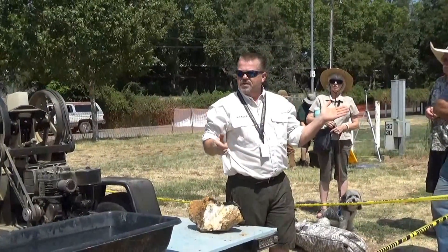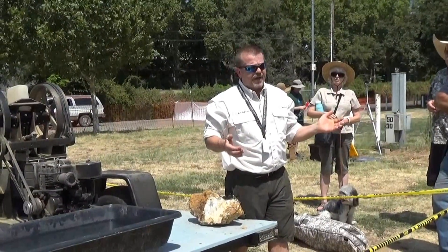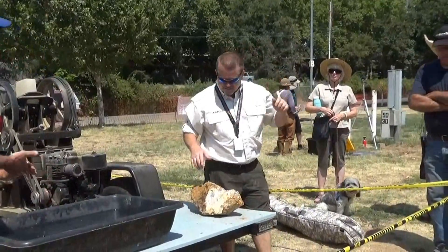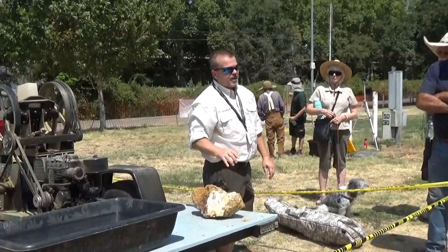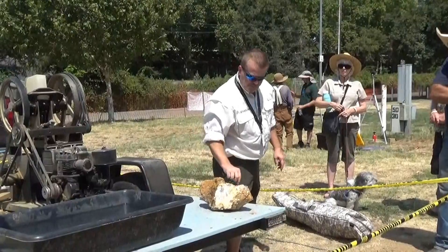The only problem is, last time we went out there it had become home for a bobcat — when we pulled up, the bobcat ran right out of the mine. So you've got to be aware of things like that. I brought in my 200-pound dogs and I don't think the bobcat's going to be back.